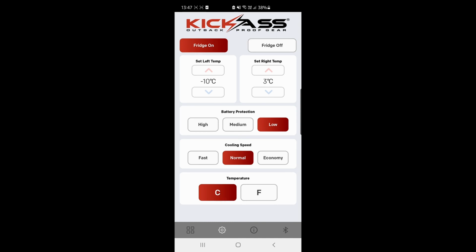One thing about the app, it does take a bit long to load sometimes when you're flicking between the tabs, but this is where you control it: fridge on and off. You set your bin temps. One thing I don't like is that you can't turn a single bin off. The freezer section's a fair bit smaller, and I'd like to turn that off sometimes when I'm not using it. That's probably one thing that could be improved there. Then your battery protection setting, your cooling speed, and obviously if you're an American or inclined that way, set it to Fahrenheit.